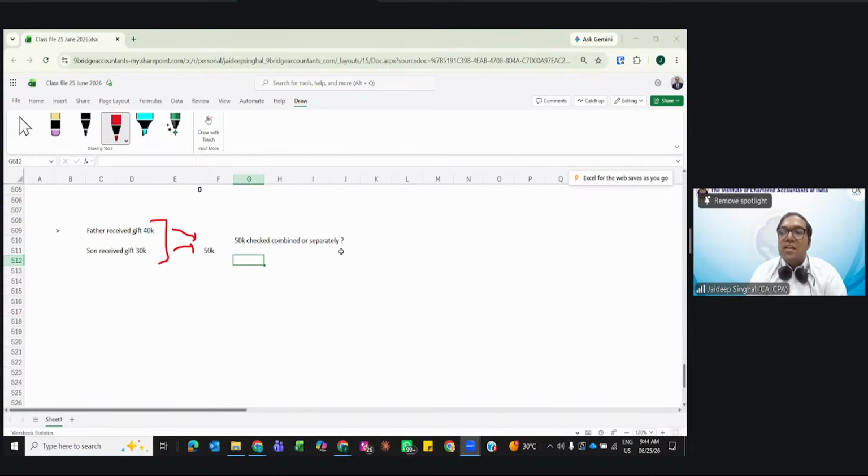But let me ask you clearly, Arun Sagar: if you have done a planning, will you declare it yourself in the return? The answer is no. It is only when the assessing officer catches it that they will treat it as a cross transfer or not. Getting it? Yes, sir. If you are doing the planning, why would you yourself declare it in the return?